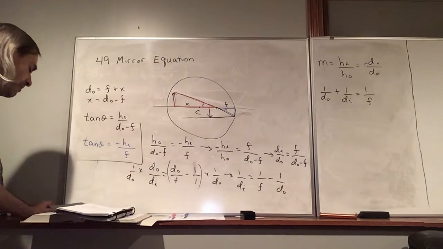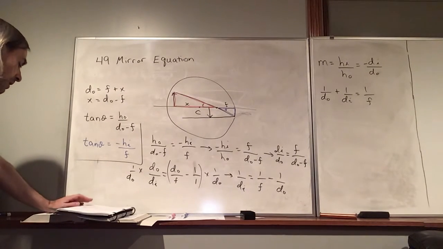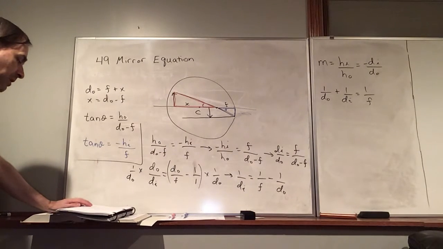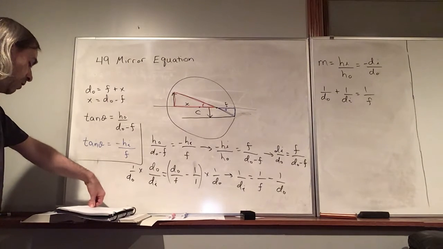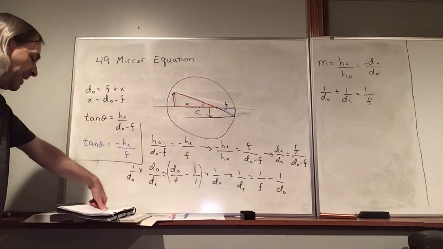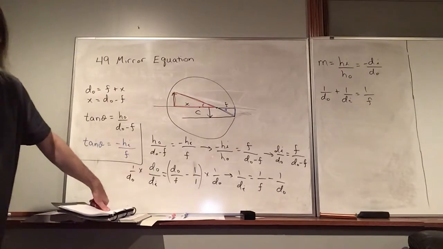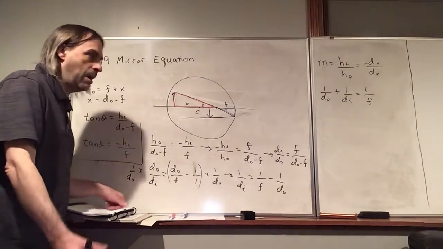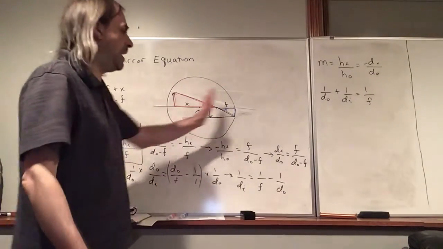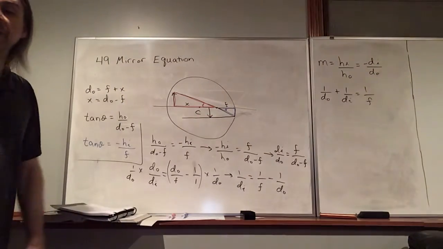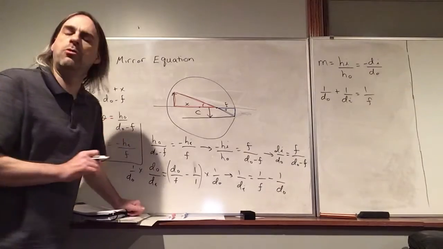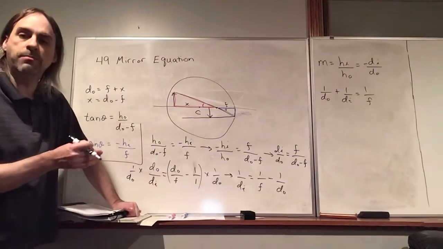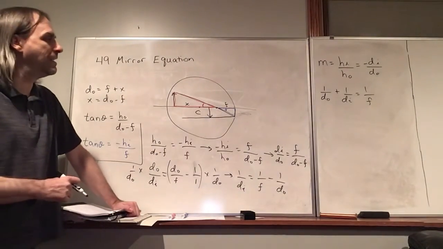And then there's something about object distance. Now this one's a little curious. It says do is positive if the object is in front of the mirror, and do is negative if the object is behind the mirror, and then in parentheses it says virtual object. Now, what would that mean? Why would the object be behind the mirror? That doesn't make sense. And it's something we're not going to deal with for mirrors, but we'll come back to it when we talk about lenses.